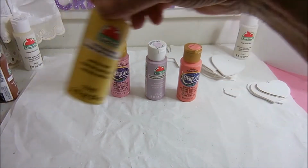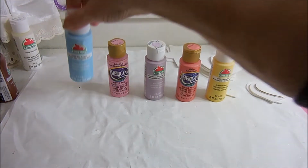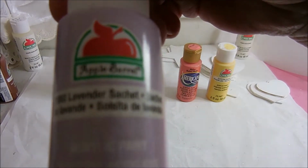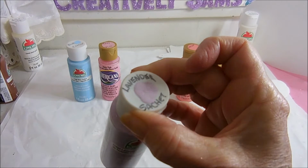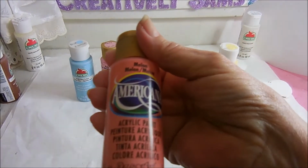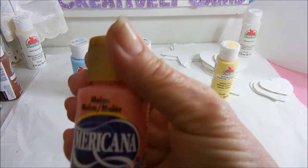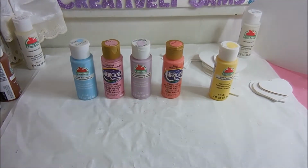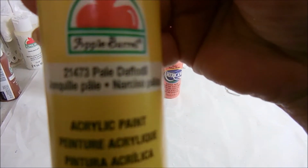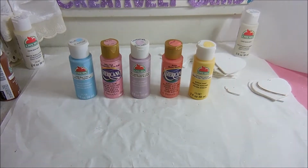So I got out some pastel shades, and I got a baby blue, a baby pink, a lavender. This actually has more of a lilac shade than lavender, but this one is a melon, and I'm not sure if this is too dark or not. I may have to mix this with some white to lighten it up, but that's the only shade that I had on hand. I've got my pale daffodil yellow, and that's a nice bright yellow, but it's not intense. It's still on the pastel shades.